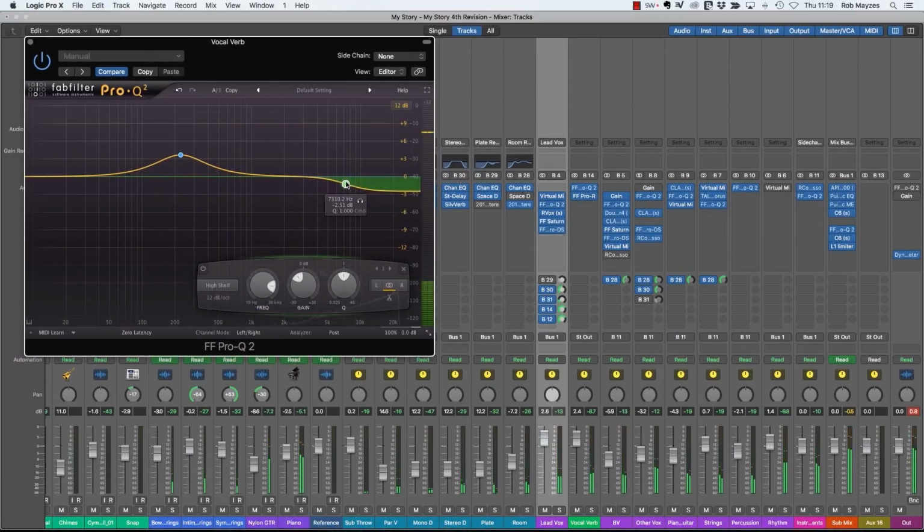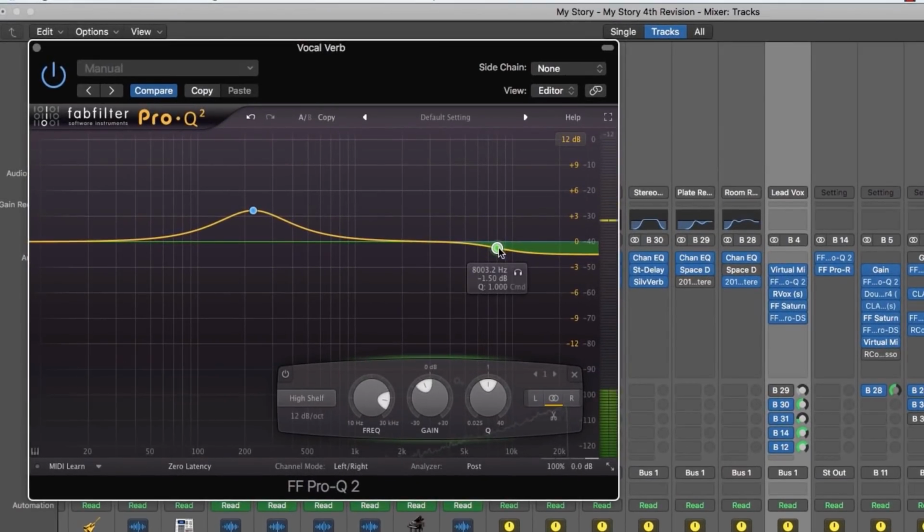So that's definitely adding some body to the vocal. I don't like cutting the top end that much, so let's back that off a bit.